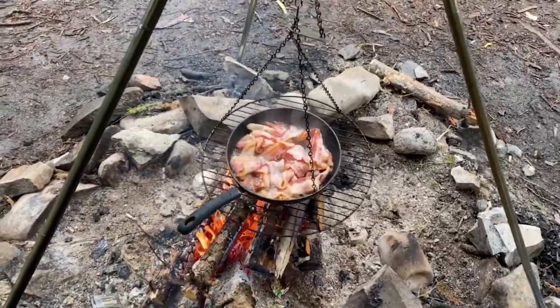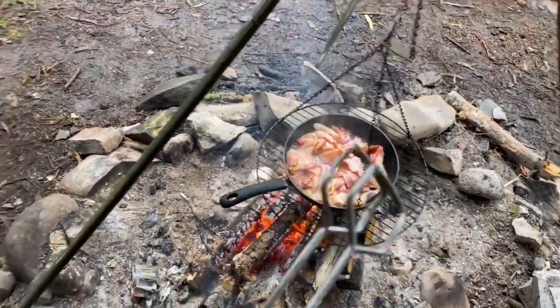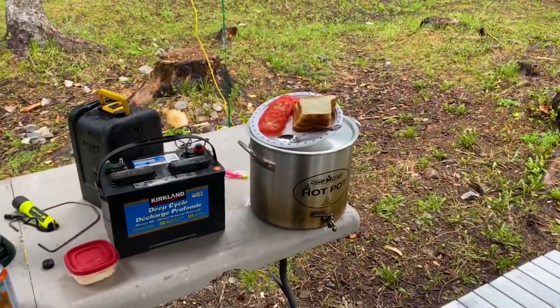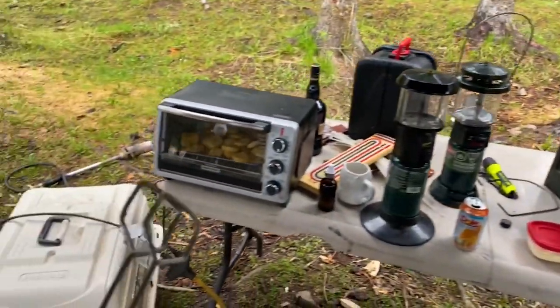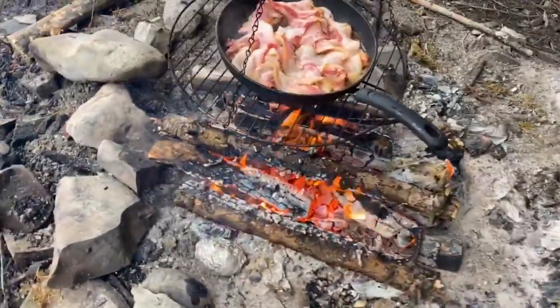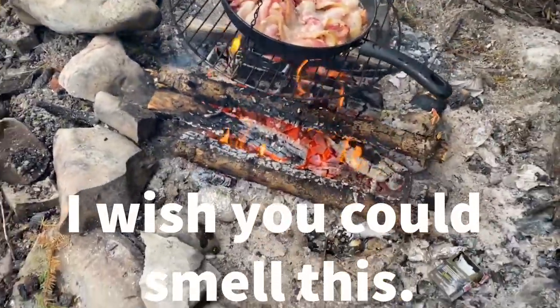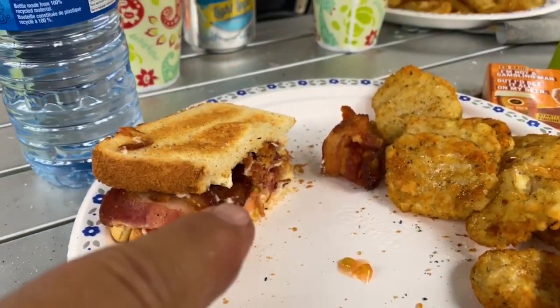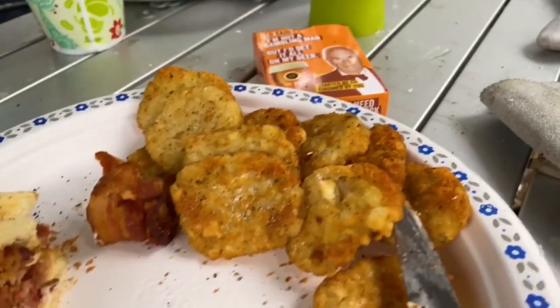So I am making us some bacon and tomato toasted sandwiches. Simple but delicious, with these little potato pancakes. It's pretty much the perfect fire right now, with getting mostly hot coals. It gives a lot more even heat. Bacon tomato sandwich.